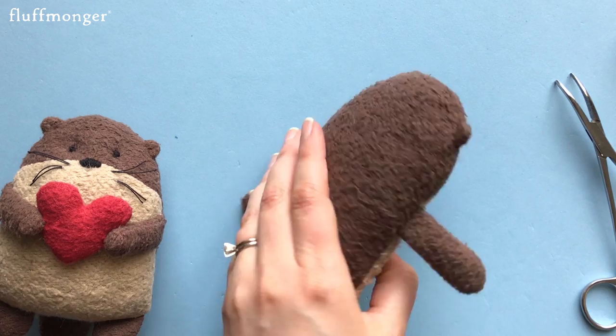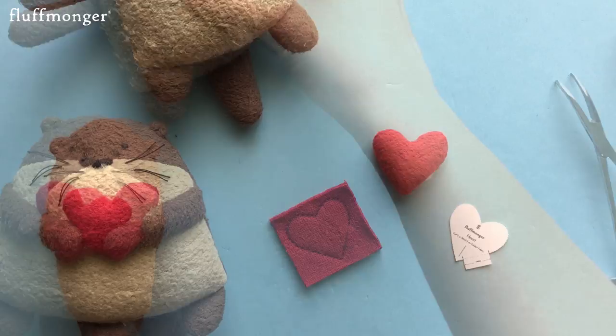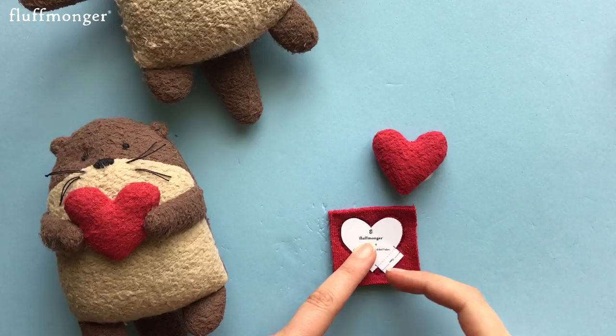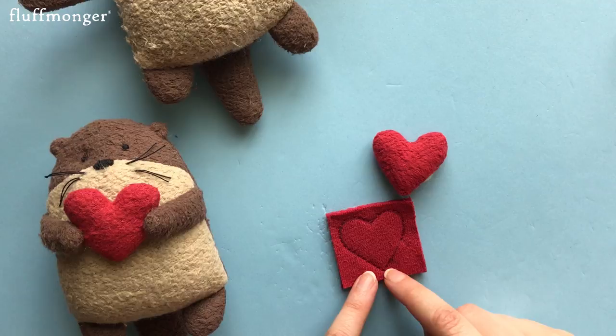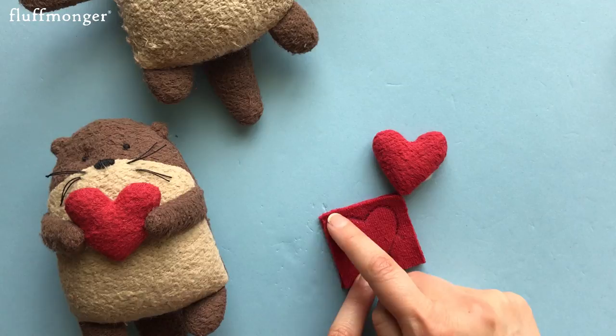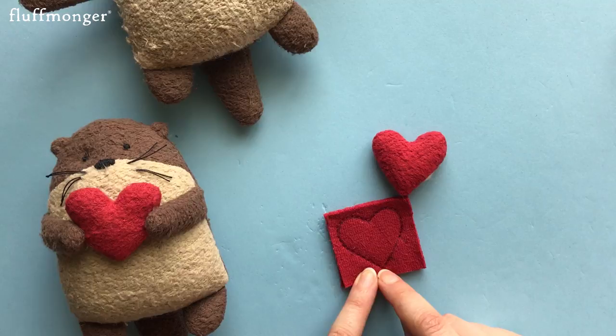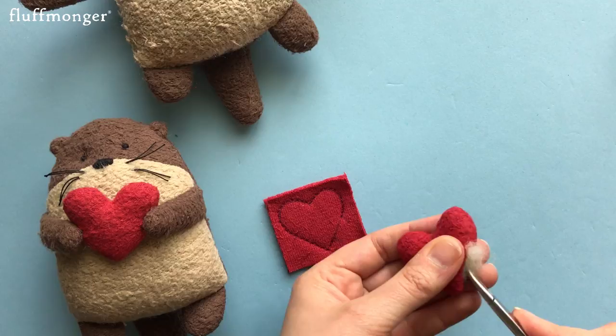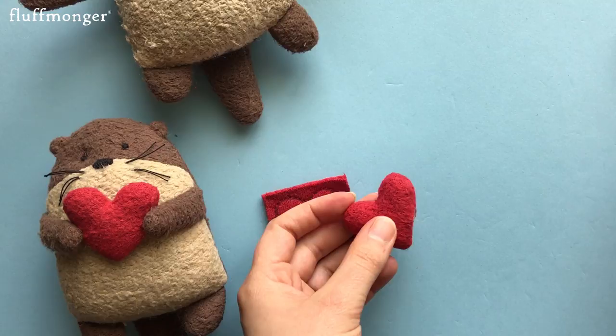So now I'm ready to make the heart. Making the heart is pretty much exactly the same as making the otter tail. You're just going to take your pattern piece with the seam allowance cut off, leaving that little amount that shows you where you need to leave an opening. Trace around it, and then you can either stitch by hand or on the sewing machine. Back stitch at the beginning, stitch all the way around the heart, and make sure that your needle goes through those points at the top and the bottom, otherwise you'll lose those little indentations. And after you've done that, you can cut it out, flip it inside out, and then you can stuff it. Once it's stuffed, you can close it up with a ladder stitch.